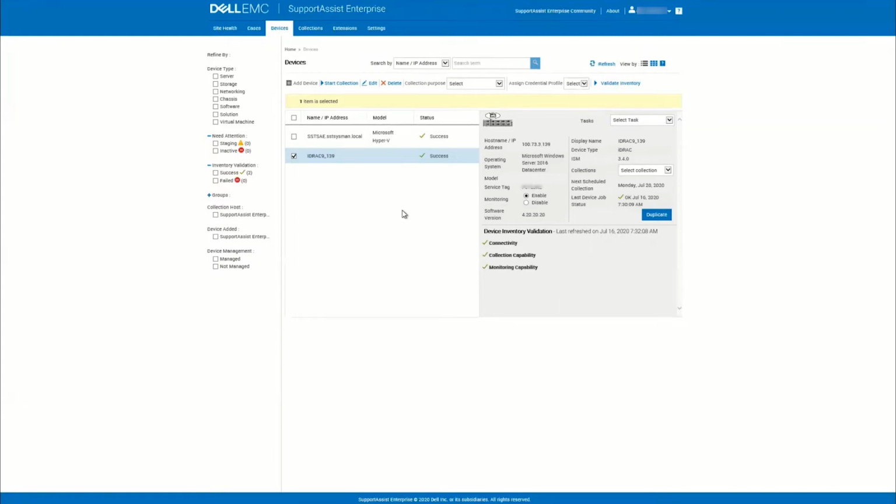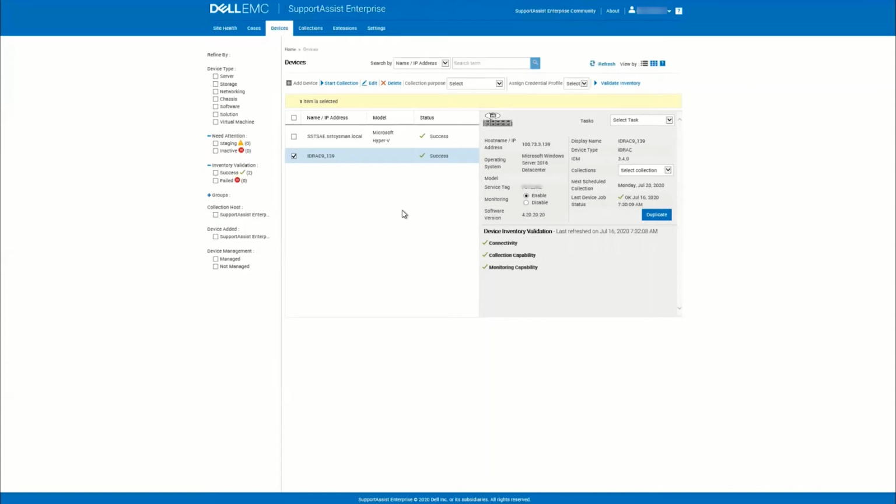When SupportAssist receives an alert or an SNMP trap from the device, it will process that trap against the service tag. As part of that process, it confirms that the service tag has the warranty type needed for case creation, which would be Pro Support or Pro Support Plus.